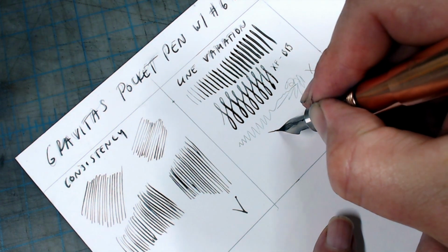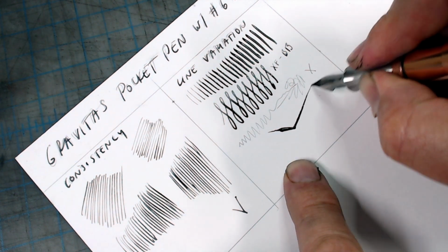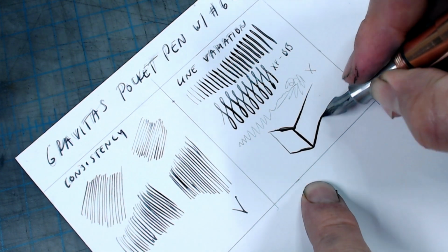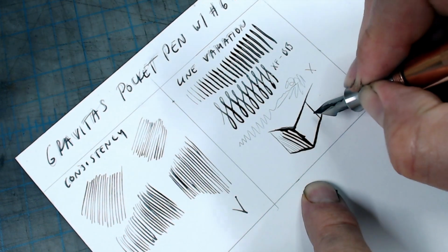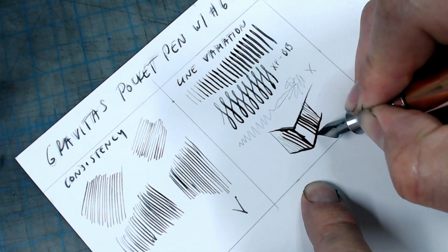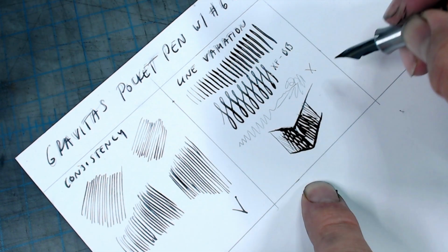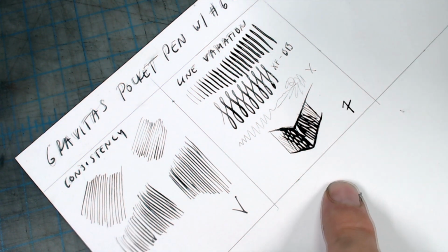And in the flex test, the pen burped out a bunch of ink. This unfortunately is not an anomaly. This pen will burp on occasion, especially after it's been flexed. This is a major issue and why flex pens are so difficult to produce. The flow in a flex pen has to be quite generous, but if it's too generous, the pen will drip. Here the feed has been given too much flow, and the result is that the pen will drip on occasion.